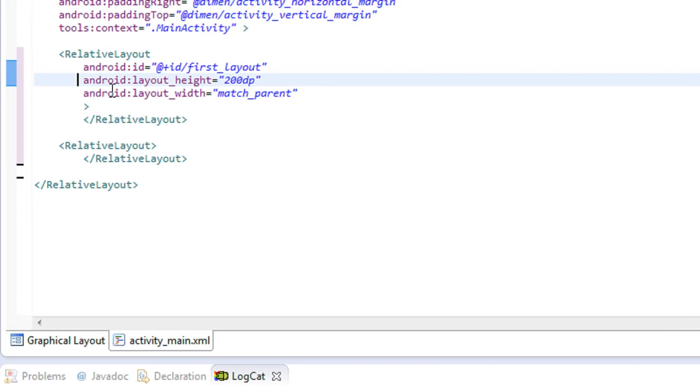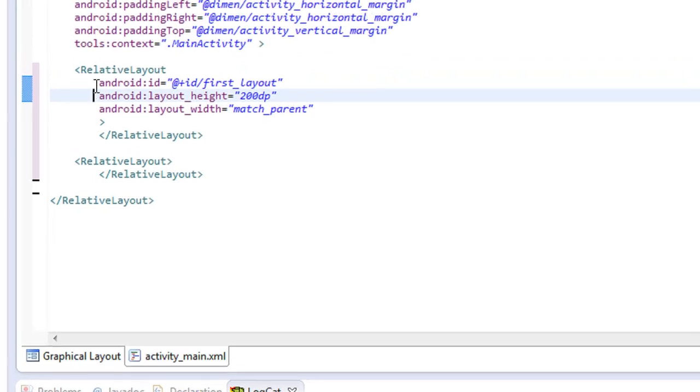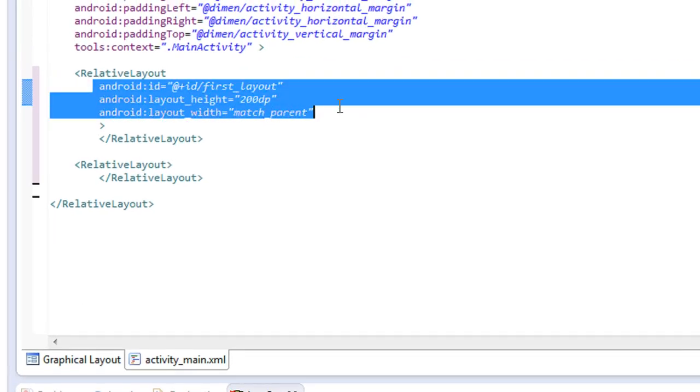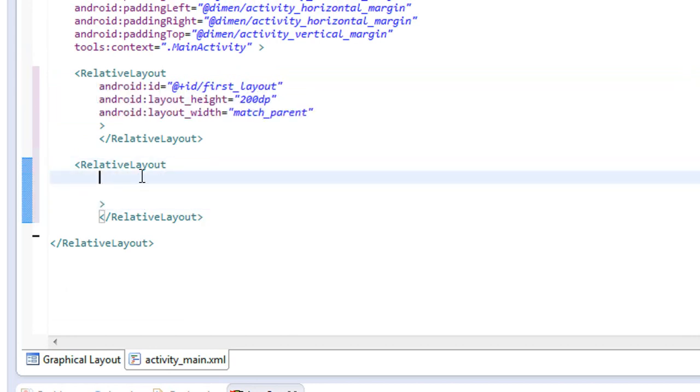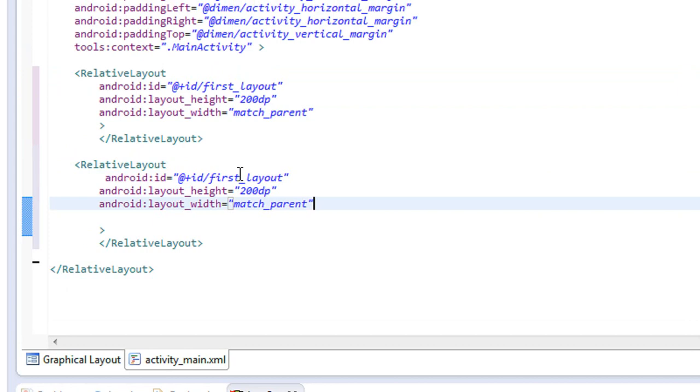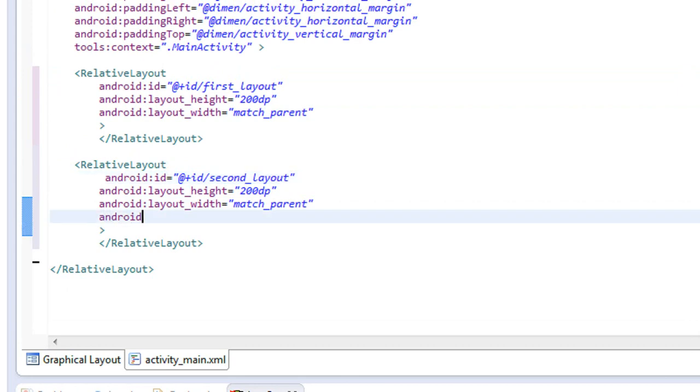So you need to specify an ID for it also. So copy all these things and paste it here. I name it as second layout, and the height is again 200 dp and width match parent.